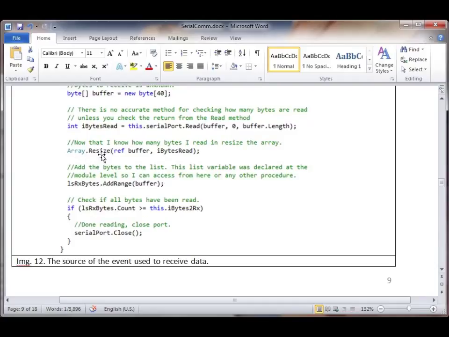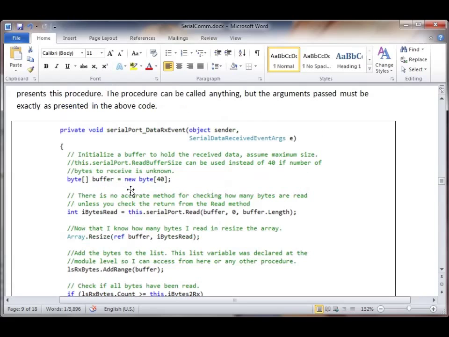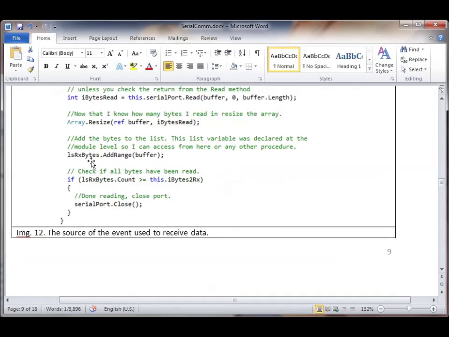The next thing that I do is I resize the buffer to the number of bytes read. This is basically an array resizer, so I won't have anything extra. If I'm receiving maybe 8 bytes, there's no point having a 40 byte array, especially when I decide to move the contents of the buffer, which, if you'll notice, is a local, the scope is at the procedure level. So I move it to a data structure that is at the module class level. And what that does is it basically guarantees that when this procedure exits, I may lose the information in the buffer, but it will be safely kept here.